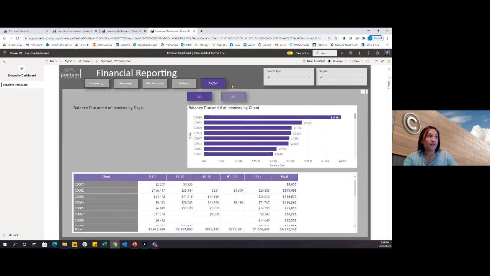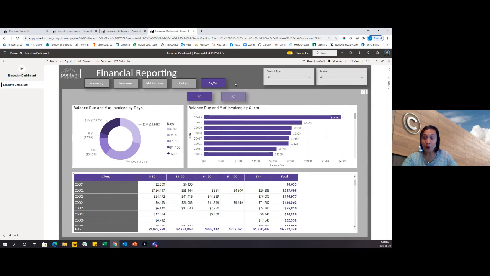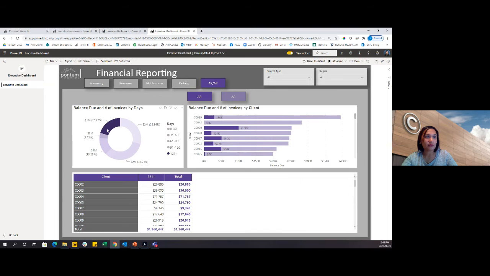This is very strong because it's important. Cash flow is king, and especially at this time. And so immediately you're then seeing, okay, what is my problem? Is this okay that I have 20% in my 121 days of AR? I would like to know what happened there. And so if you click on it, then you're seeing everything change in terms of who the clients that owe you in this bucket and how much do they owe you for.